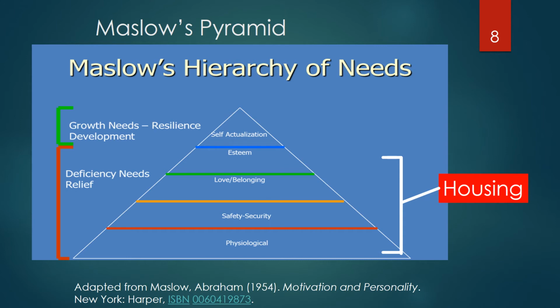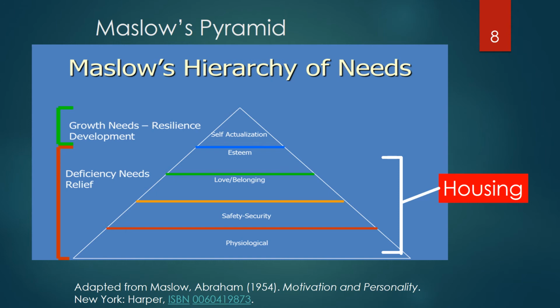At the top of Maslow's pyramid is the area of growth, improvement, and resilience, also called self-actualization. This is the area where people and communities manifest the attributes of creativity, flexibility, and adaptability. This is where communities and individuals capitalize on the unique abilities of members, search for meaning, plan for the future, and develop community capacity. Growth needs or self-actualization primarily come into focus when the lower deficiency needs are mainly satisfied.